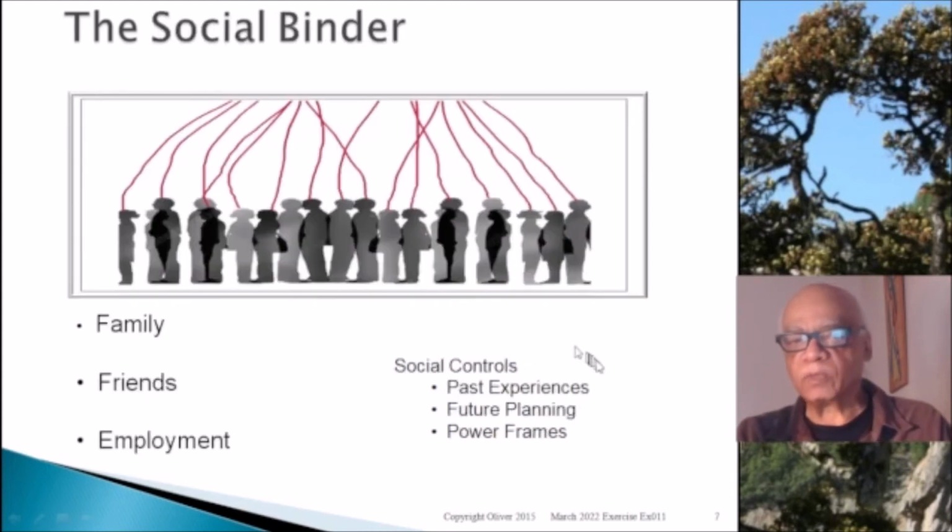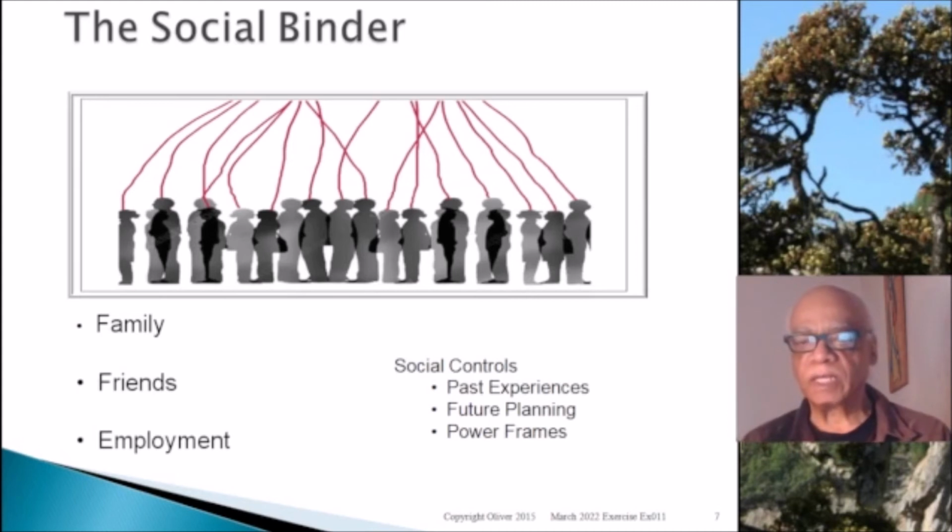Okay, and the next one is one that I call the social binder. What are things in your social context that limit you? Are there things within your family context? Is it your friends that limit you? Is it your employment? What things, based on how you interact with your social environment, limit you?